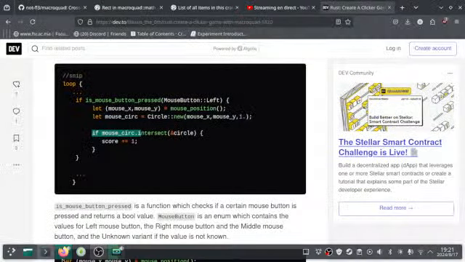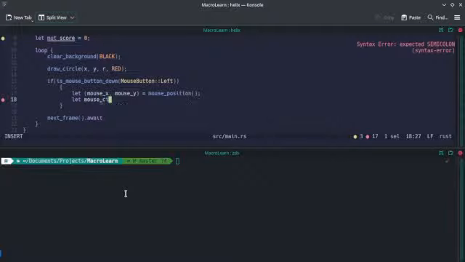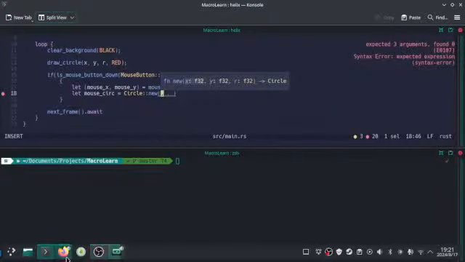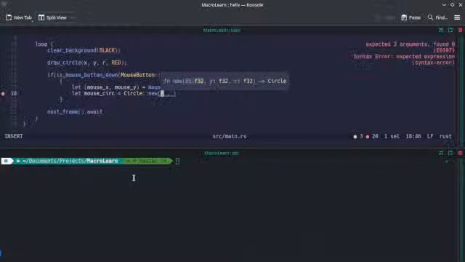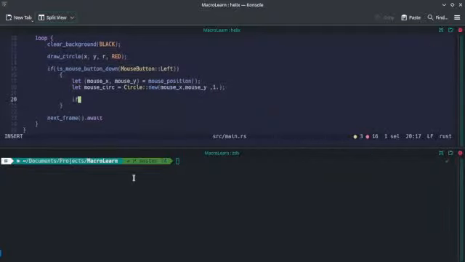And another one which is a new circle, so let mouse circle, just write it like it's in the tutorial, is equal to Circle new, it's X, Y, okay, so mouse X, mouse Y, and 1.0 for the radius.